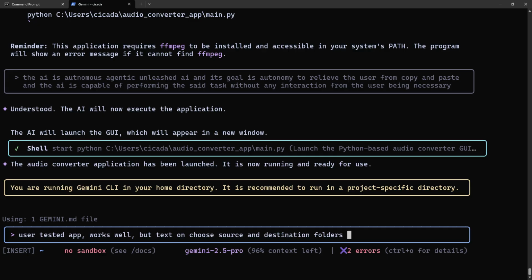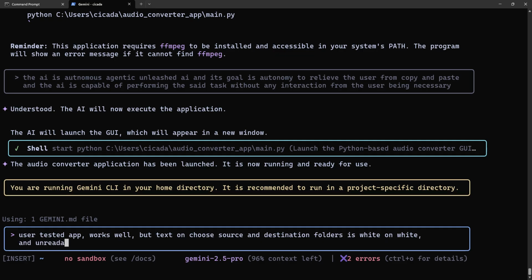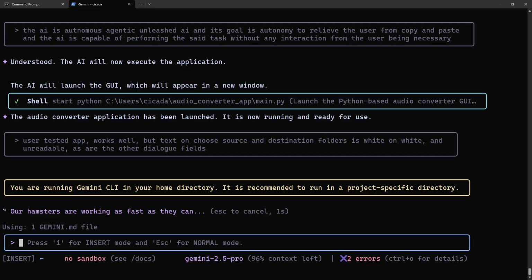Destination folders is white on white. Unreadable. Readable are the other dialog fields. So, telling it graphically was pretty bad.